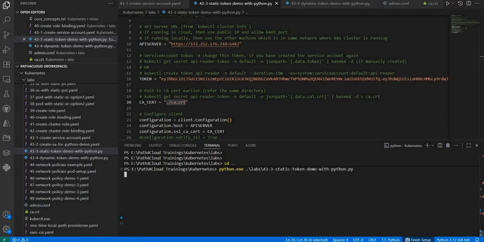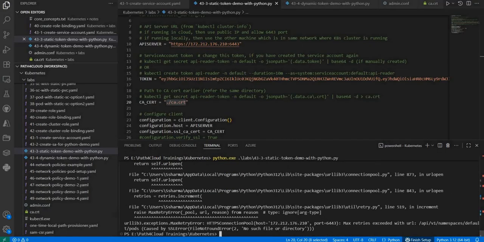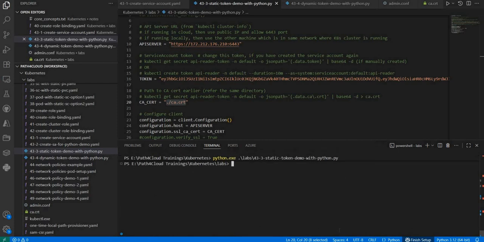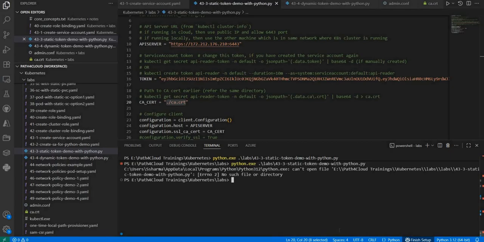It will say okay, there is no file, so it will not be able to authenticate. Let me clear it. Now I will go inside the lab directory, and I need to refer to the directory. There is no lab inside the lab, because I'm already in the lab directory. Now I'm running the same script, and let's see whether it will get authenticated or not.